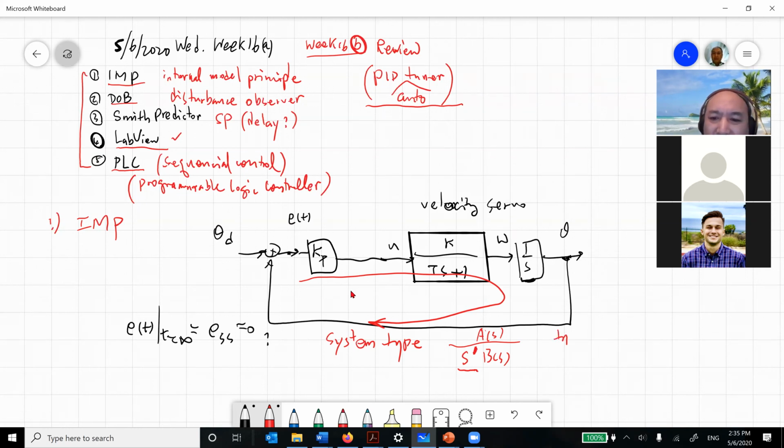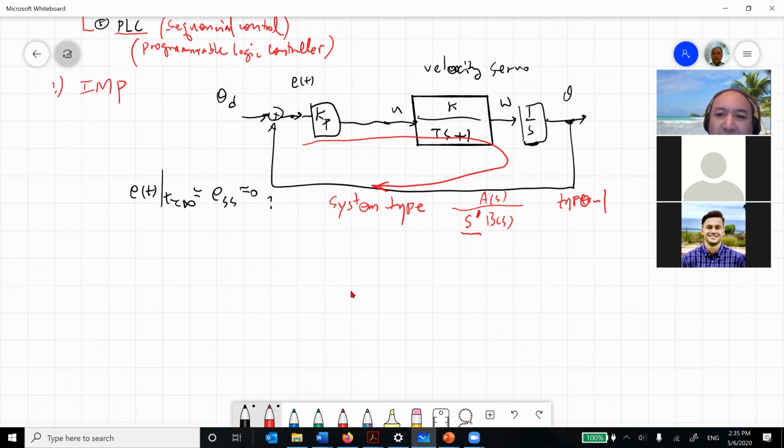So you know this is a type 1 system, right? For a type 1 system, you have learned that it will give you zero steady state error, no problem, even if you only put a gain here. So it's a proportional gain controller, called P controller.